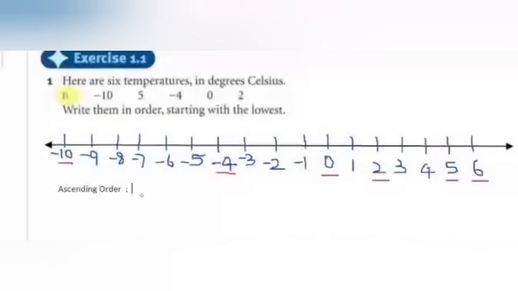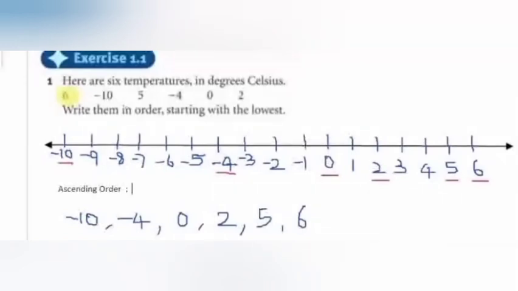So the numbers are -10, and 5, and then 6. I have picked the numbers from the number line after marking with the red ink. From left to right, I have collected all the numbers present in the given question. So we got it from the lowest to the biggest. This is how we can arrange the given mixed numbers in an order from lowest to biggest.